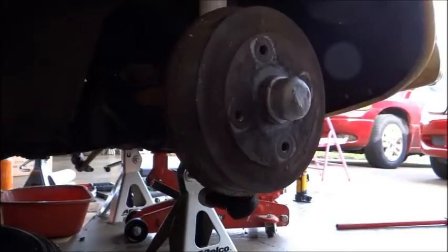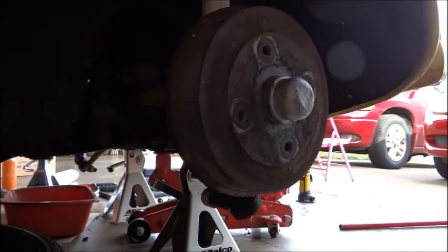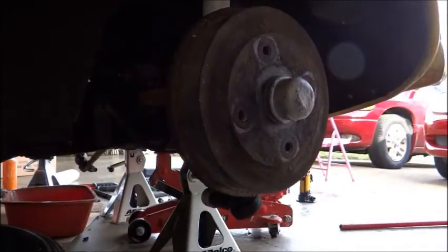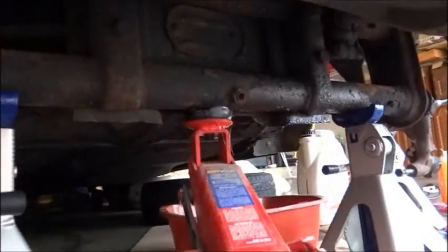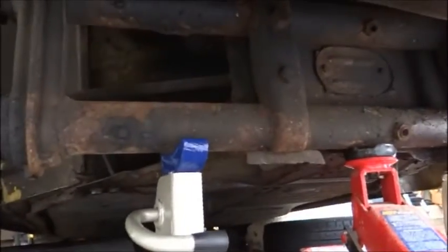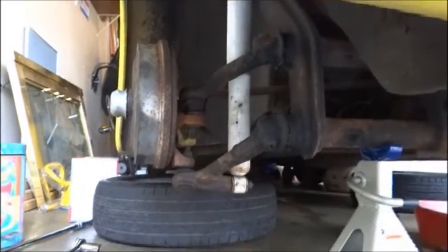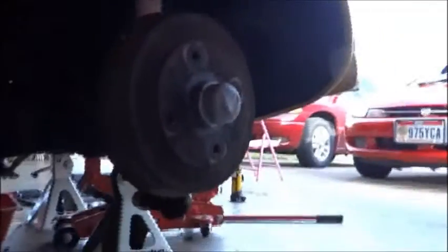So I'm going to take off this dust cap, and last time I used a hammer. Oh, somebody wanted to know where to put your jacks on the stands. So here's where you jack it up in the middle, and you have a stand right there on that beam, and you got a stand over there. And I just keep this jack here. It's not holding any weight, but I keep it there just for another little added safety. Can't ever be too careful.